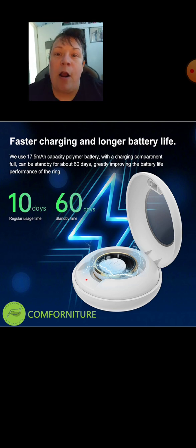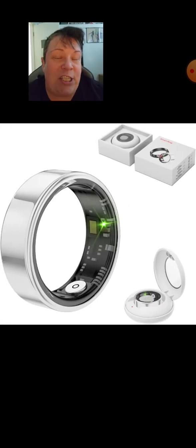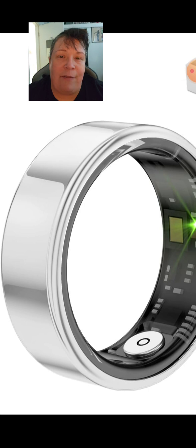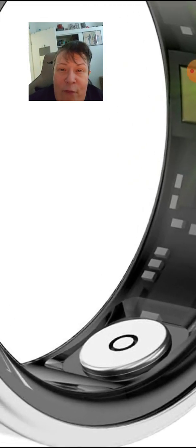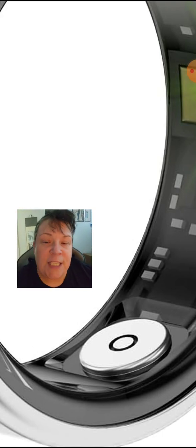Here's pretty much what you get in the box. It's not the outer metal you need to worry about — it's the inner metal. You can see the green where it's charged. This particular inner part you want connected to the palm side of your hand, so that the measurements are as accurate as possible.